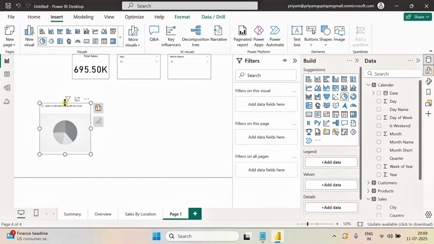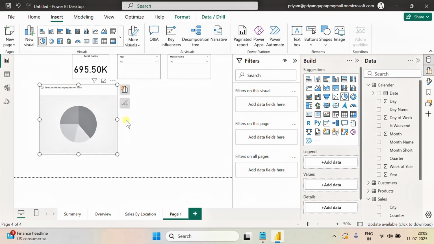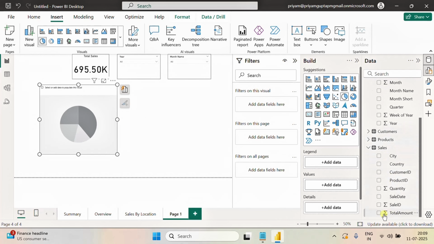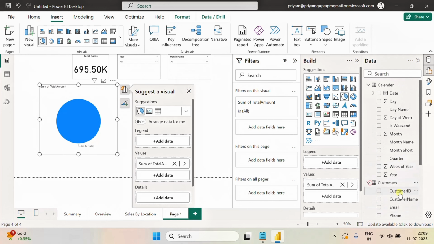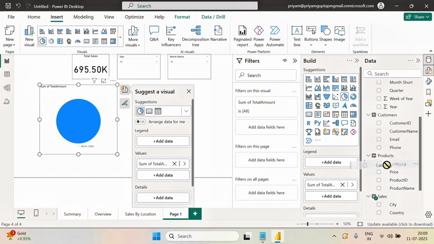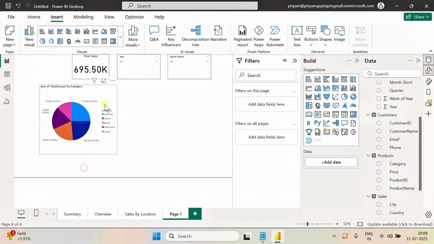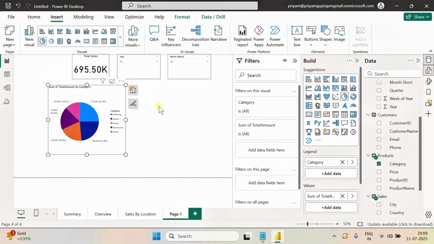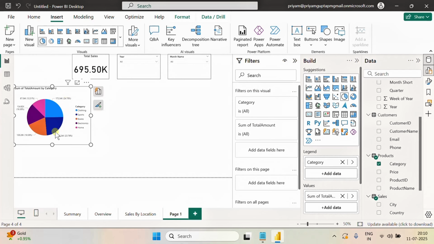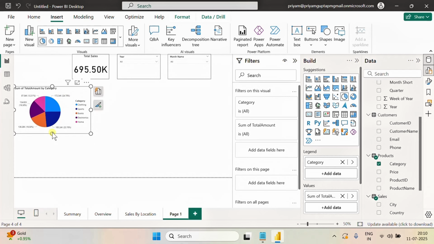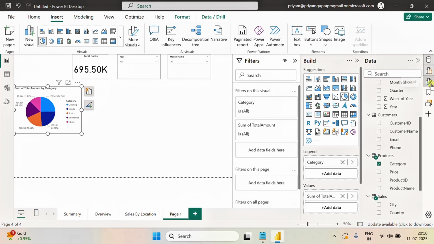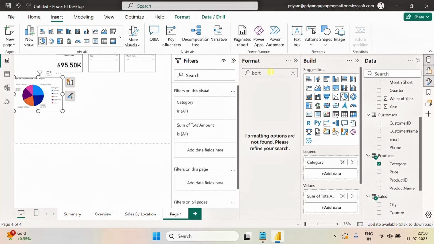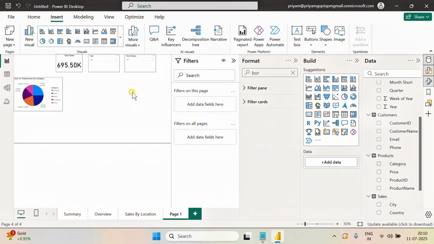Let me add one pie chart to show total sales by category. Let me turn on the border.